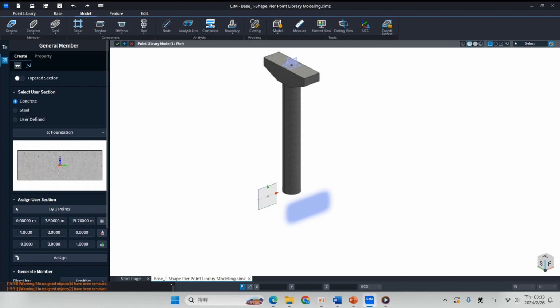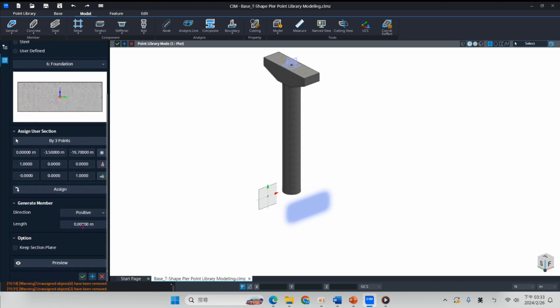And then we can extrude them similar to last one, and we can change the direction to negative -7. You can assign first, and then you can change the length to -7.